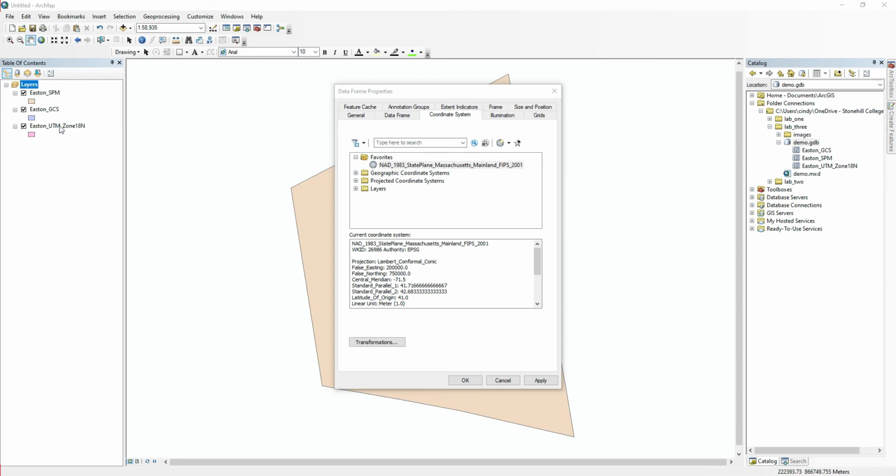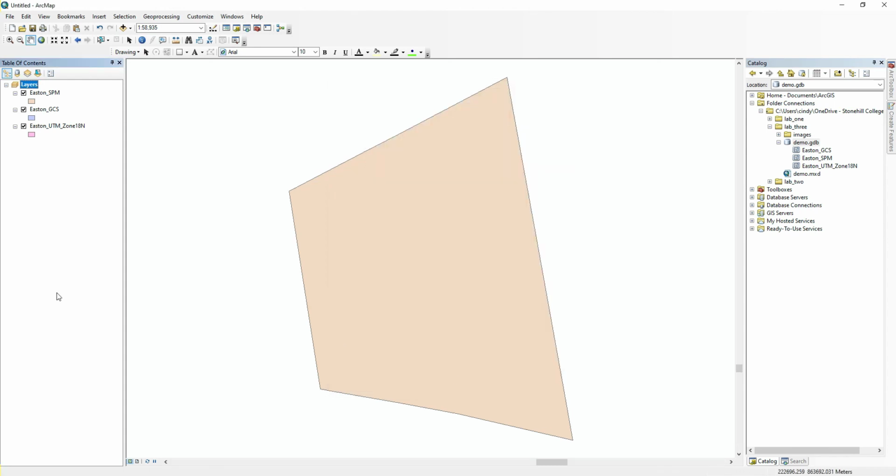And when I added those, it adopted the same exact coordinate system as the first data set and the data frame properties, which explains the reason why they all stacked on top of one another. So in order to fix the issue with the projection on the fly, what I can do is in the drop-down list right under the globe icon, select clear and then hit apply, and the projection on the fly should be removed.